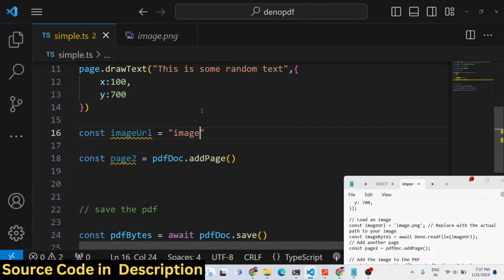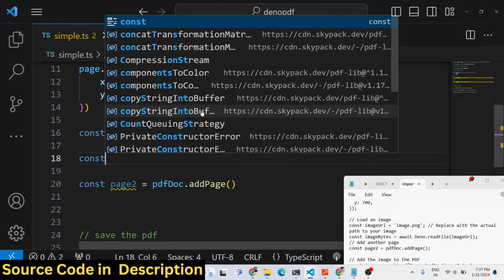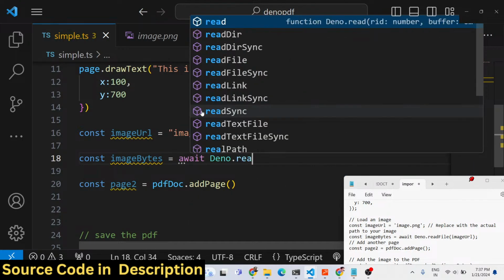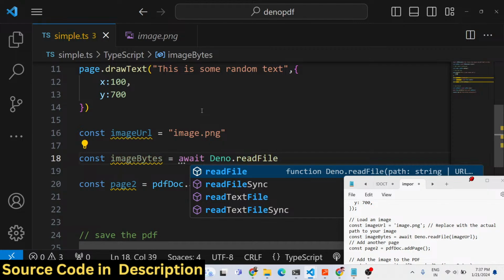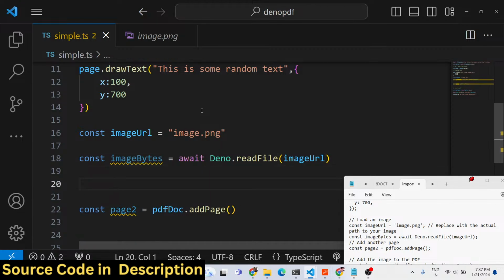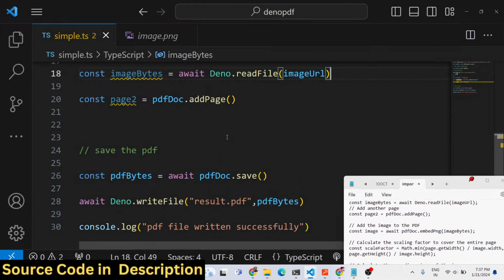It is present inside the same directory, which is image.png. After that, we will convert this into bytes. We will read the file using Deno.readFile. It will read the image file from the given path, image URL, and then add this image in the second page.